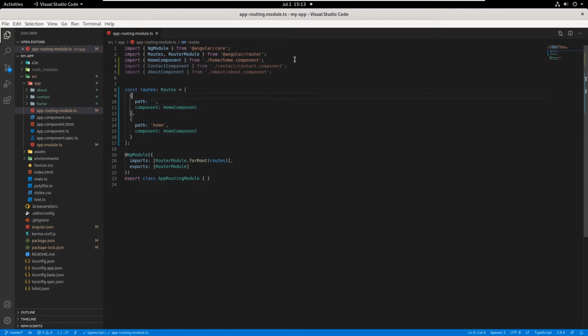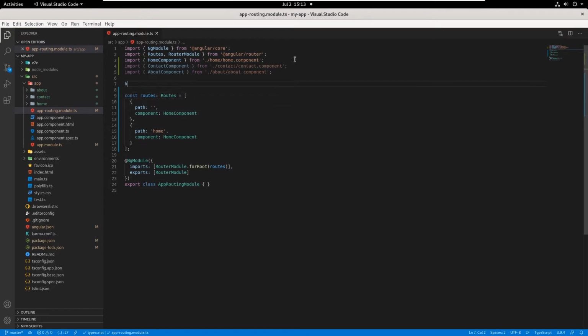And so what does this mean? If I navigate, let's say I say http://localhost:4200 and do /home, I'm going to show this home component's HTML code. If I don't specify a slash anything, so in other words, I just leave it as http://localhost:4200, I'm going to show the home component. So I actually have two routes in place to display the home component. We're going to follow that same process for the about and contact.